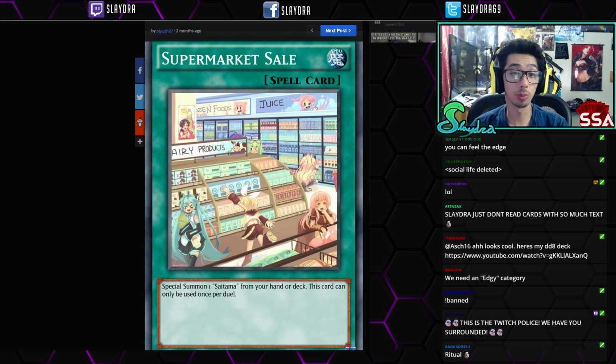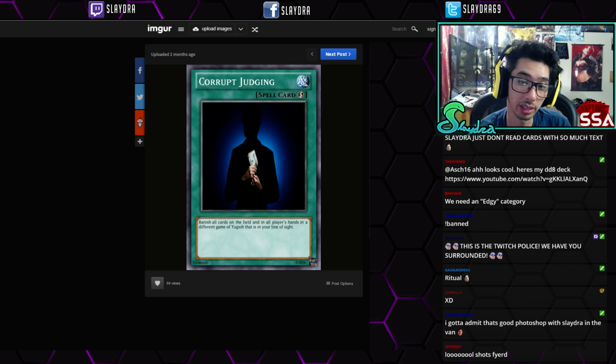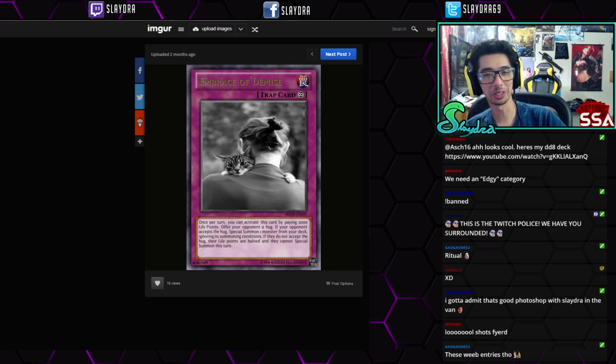Next up, we have a supermarket sale. Special summon 1 Satima from your hand or deck. This card can only be used once per duel. No idea. It's probably from some anime. We need an edgy category. Corrupt judging. Banish all cards on the field and all players' hands with a different name in Yu-Gi-Oh! It's in your line of sight. Huh? I don't understand. With a different game of Yu-Gi-Oh! What does it mean?